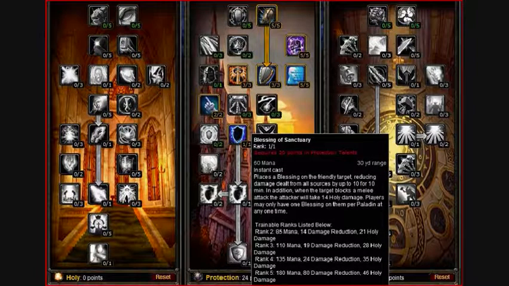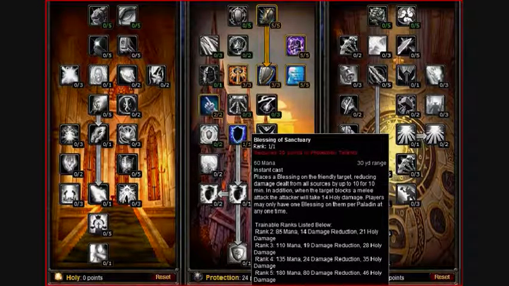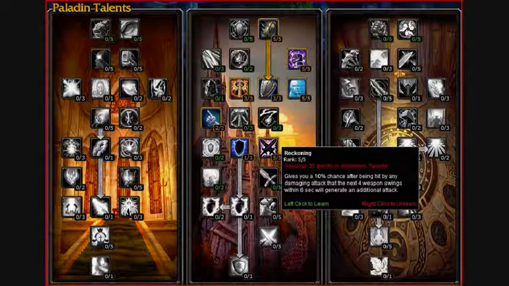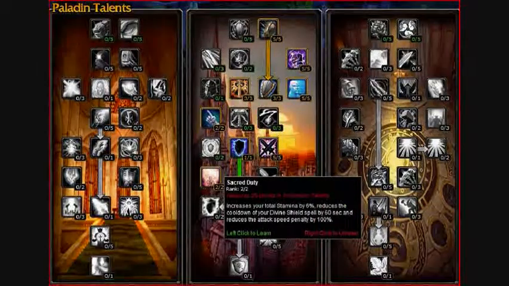Next is the Blessing of Sanctuary. It increases your armor, and every time you block, it does damage. The more points you put into it, the better it is. Actually, you can only put 1 point into it, sorry. So that's very good to have. Reckoning is an amazing thing to have. Basically, it grants you an extra swing. The more points you put into it, the more swings you get. So if you put a Blessing of Wisdom on, was it Spiritual Wisdom? The one that gives you extra mana every time you swing, that's good. Or the one that gives you extra health, that's also good.